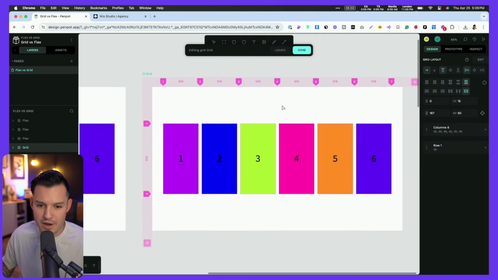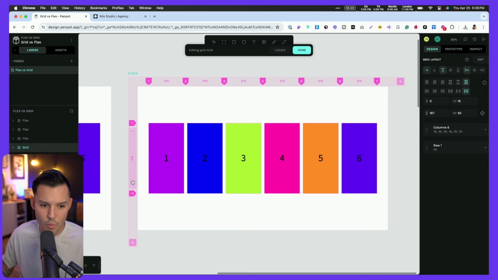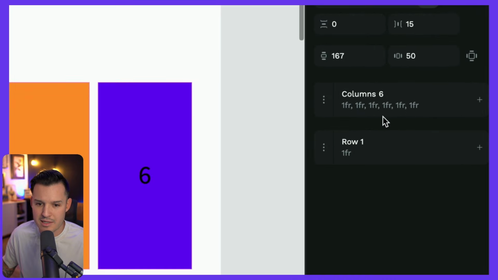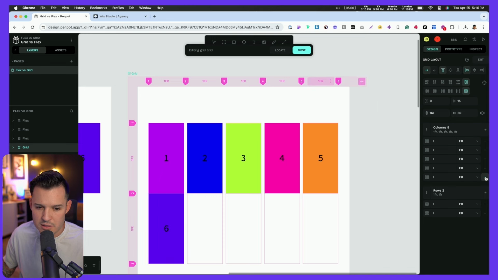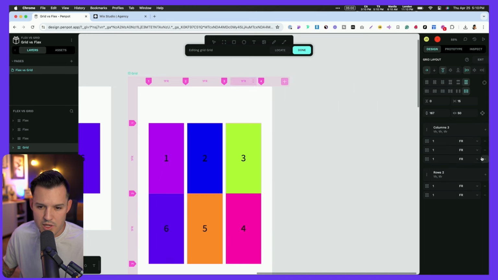Now, if I take a look at this grid, I have one big row and 7 columns. I can see that down the right hand side. I could open those up, and why don't we add another row? Look, I have a whole other grid structure row down below, and I can open up my columns. Why don't we start removing some of these columns? You can see that all of these are using fractional units. We could hard code those if we want, but right now the fractional unit is saying, just always divide whatever this area is up precisely, perfectly for us, which is really, really nice.